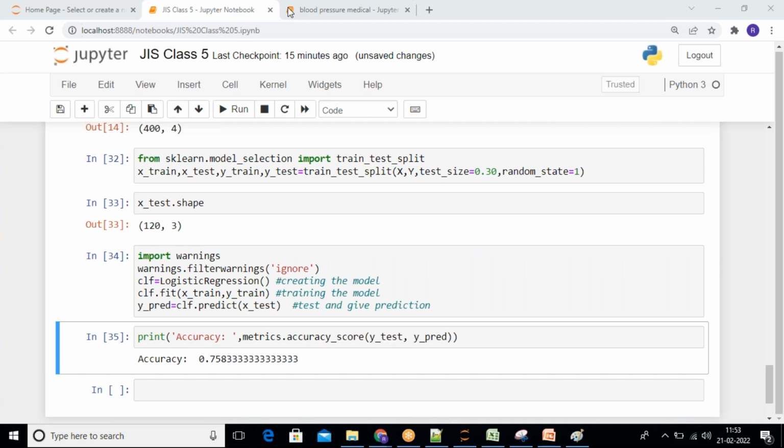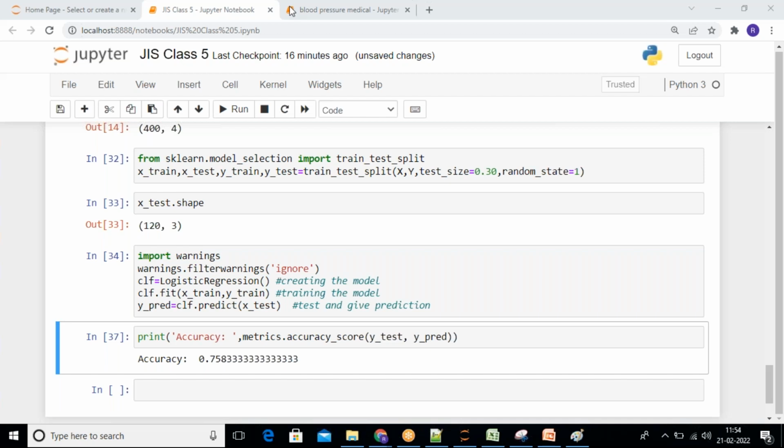Sir, I have one doubt. Suppose for a regression problem we have to calculate the RMSE value, and for classification we have to find the accuracy only. Yes.